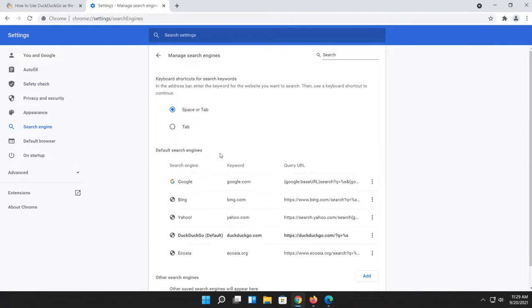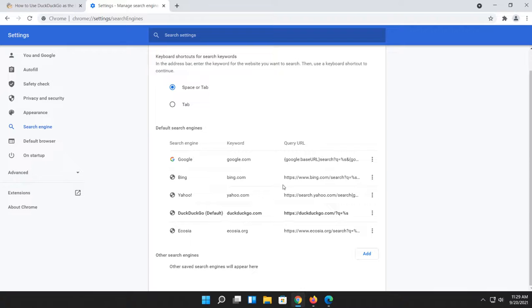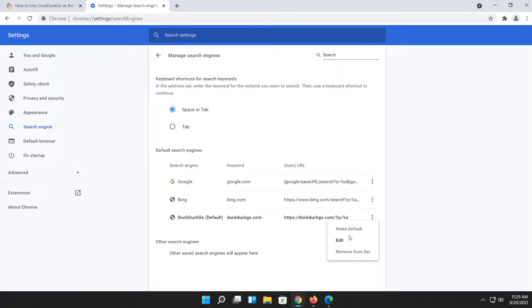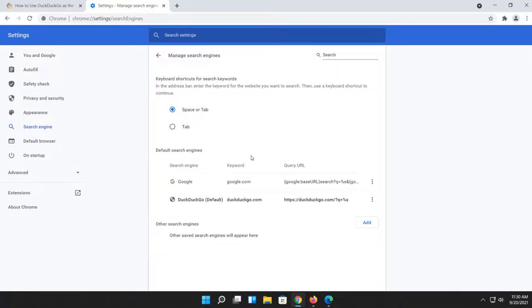You can also do manage search engines. You'll see this in Microsoft Edge as well. As you can see, here's all your search engines. So let's say you got something in here you don't want to use, like Yahoo. Just click these three dots right here. Click remove. I don't know what that is. Remove, and of course at any point in time just switch to make default. So if you change your mind, you can switch back to Google just like that and make default. There you go. Pretty easy to do, right?